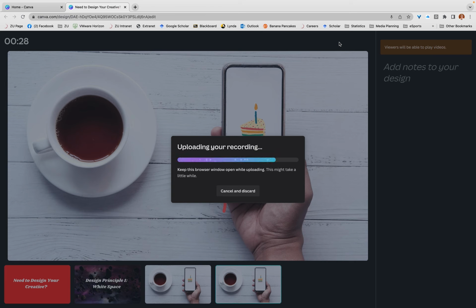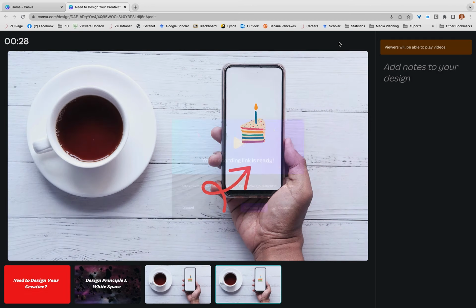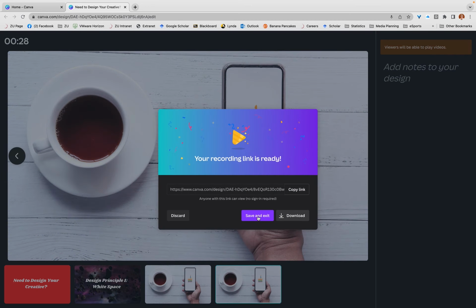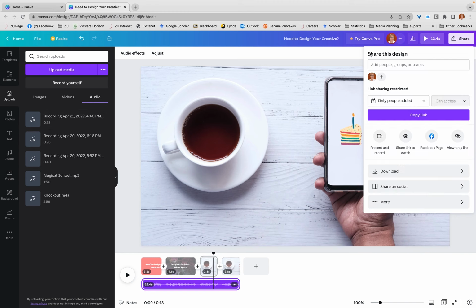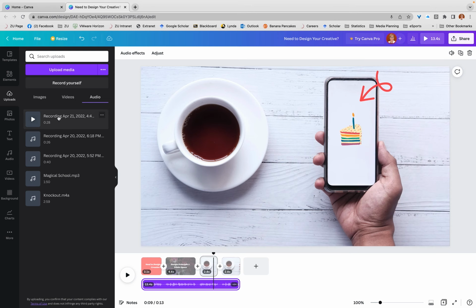So I'm going to upload that recording. What that will do is align that. So I'm actually not going to download that. You could download that separately, but I'm just going to save an excerpt. And what it's going to do is actually have that recording up on the side here. So I don't want to delete it. I could just go back to where I am.